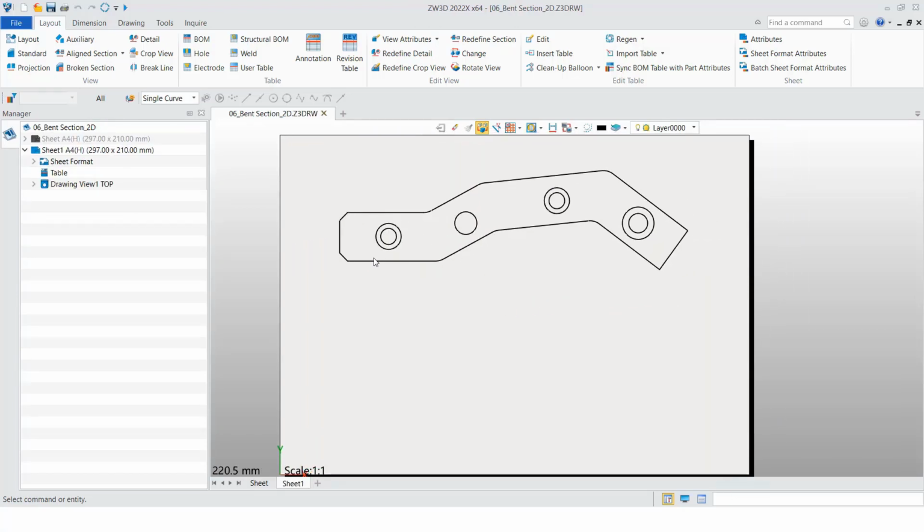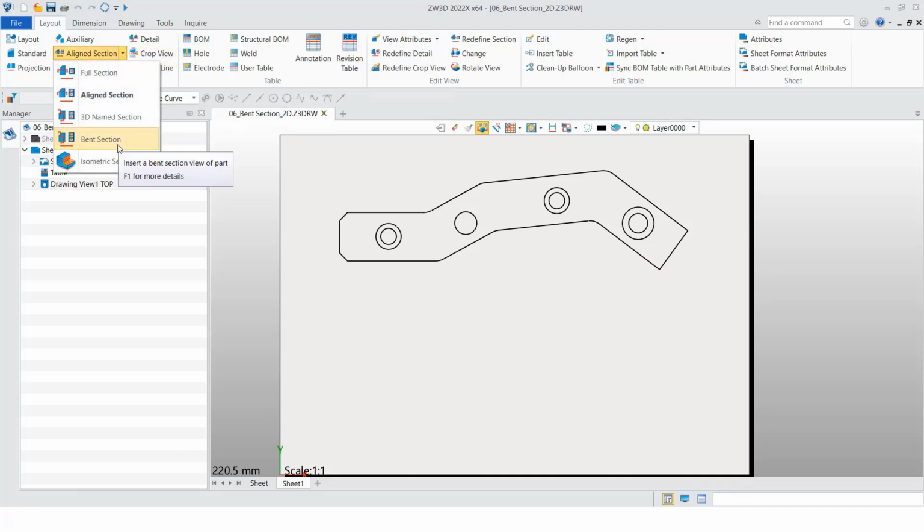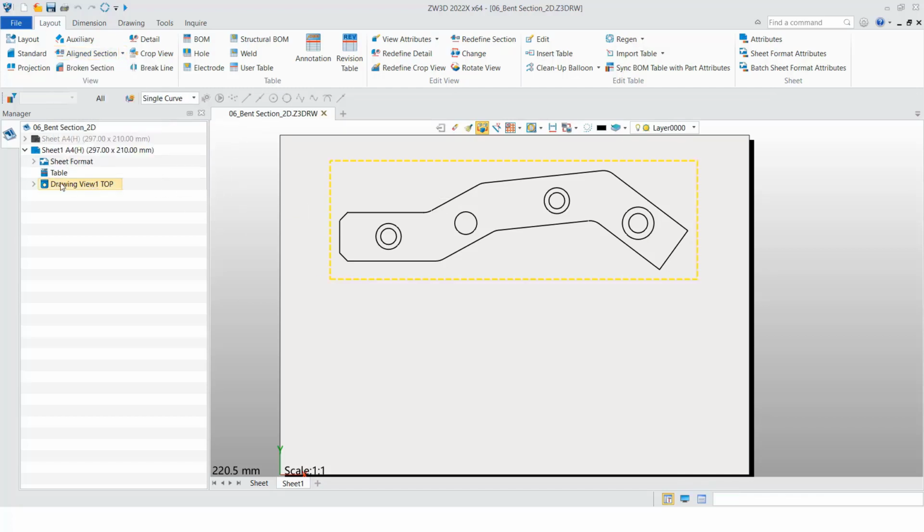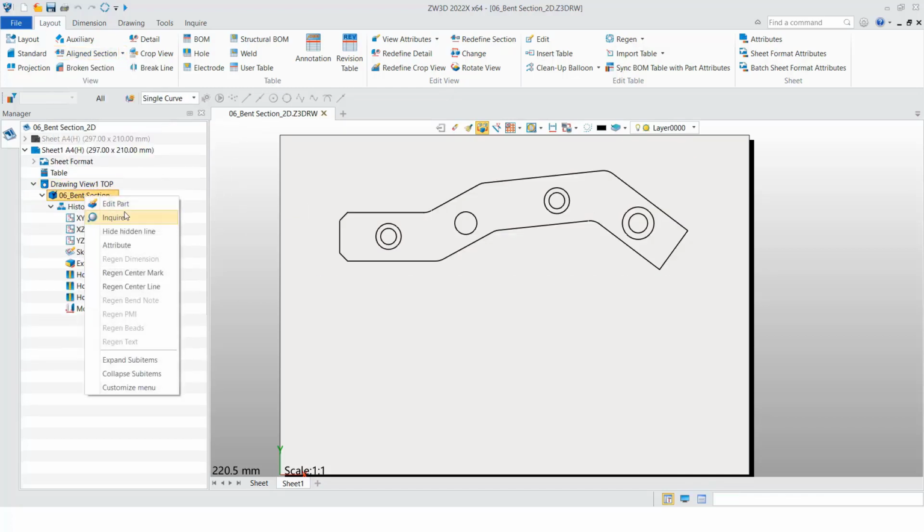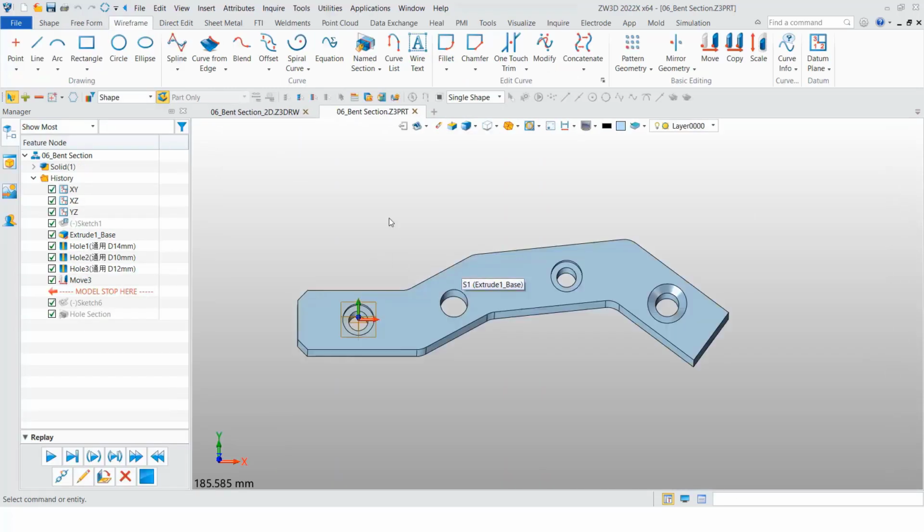And for this, if we want to show the holes' shape and size visually, we can use the bend section, with similar steps for this view. Okay, so let's go to the part first.